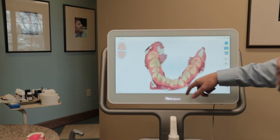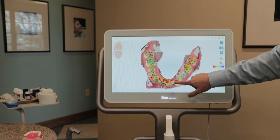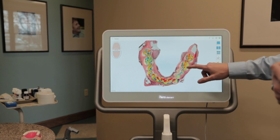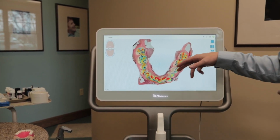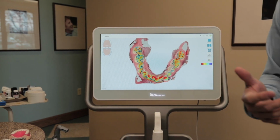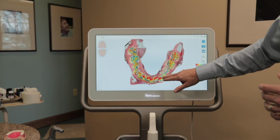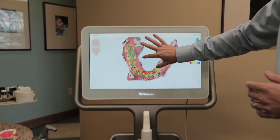So this patient has severe crowding, and what we're going to do is turn on what's called the occlusogram. So this is going to show where this patient has contact points. People always think red is bad. Well, yeah, red is bad, but without red in the posterior, they wouldn't be able to chew, right? So it's all about where those contact points are and exactly getting them in the proper spot so we don't have excessive wear that creates areas of concern.